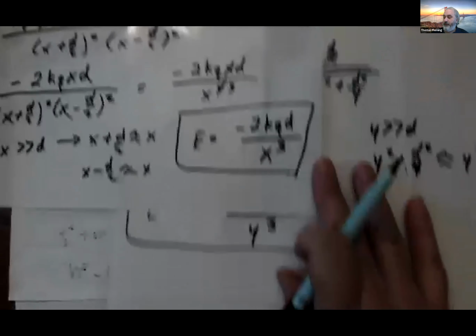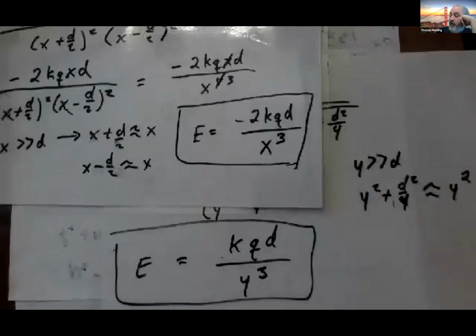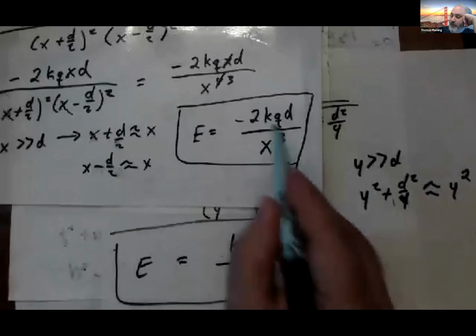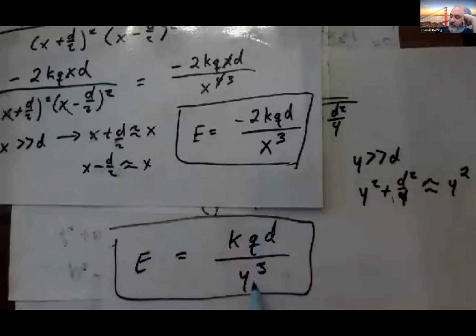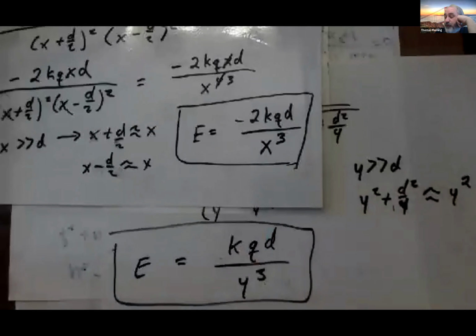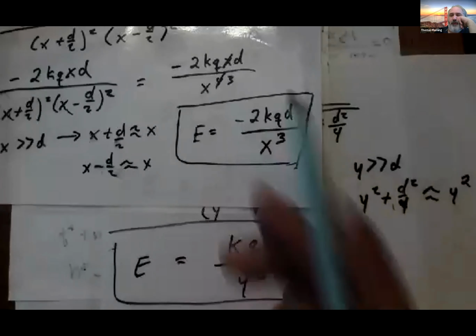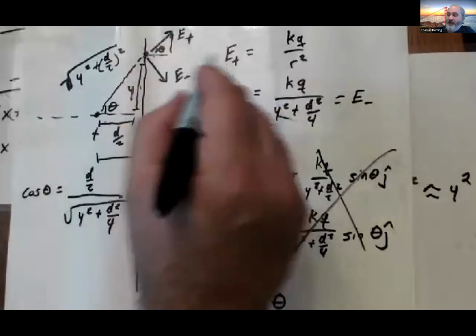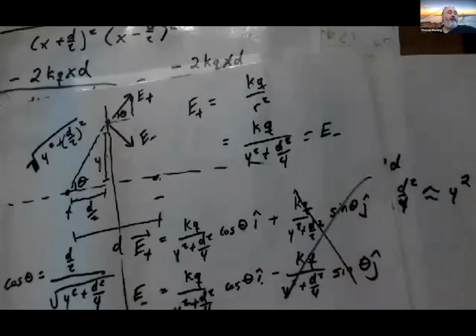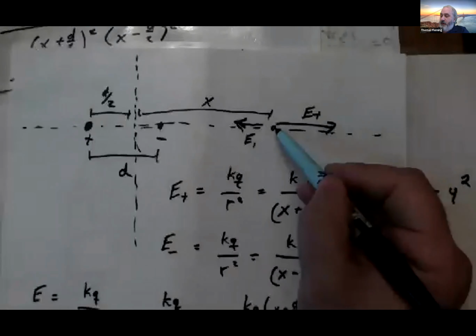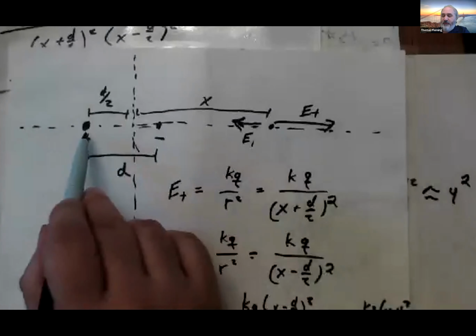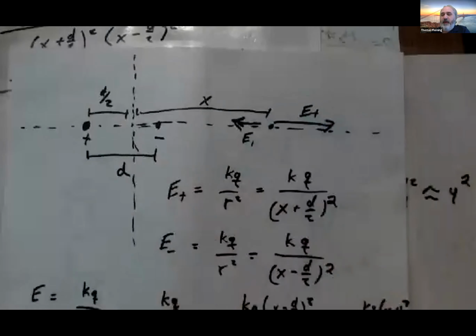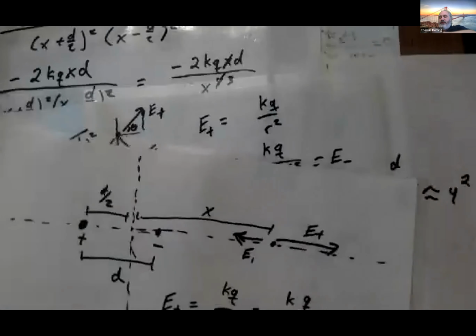And you'll notice this expression that we got along the perpendicular axis looks remarkably similar to the expression that we got along the other axis. Look, it's kqd for both of them in the numerator, the distance from the axis cubed in the denominator, and all that's different is that I've got this factor of 2 up here. The minus sign's about the direction. I don't care so much about the minus sign. It just points out the obvious, that if I'm looking at the electric field here, it points to the right. That's why it was positive for the y part. But if I'm looking for the electric field over here, I'm closer to the negative charge than I am to the positive charge, and as a consequence, it's going to point to the left. So we don't really care about the direction so much. We're looking more at the magnitude.